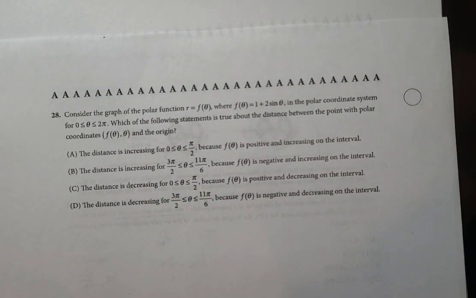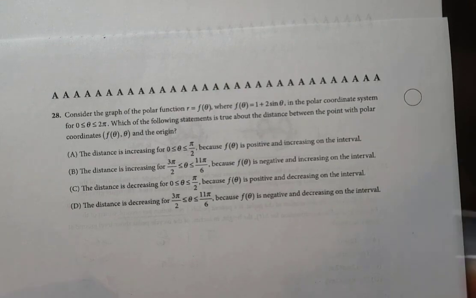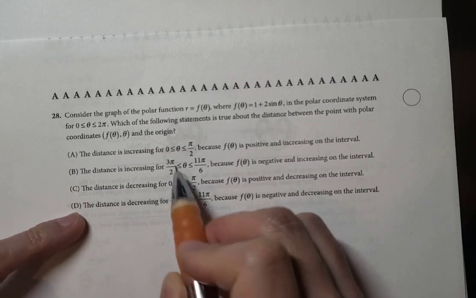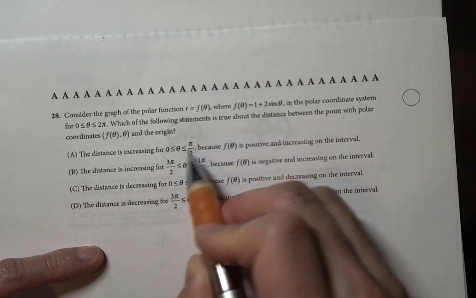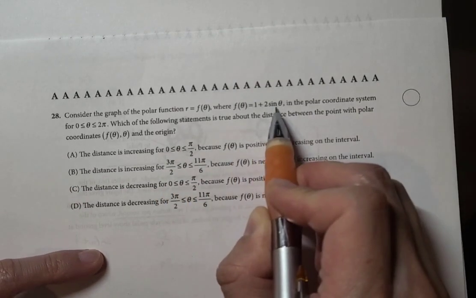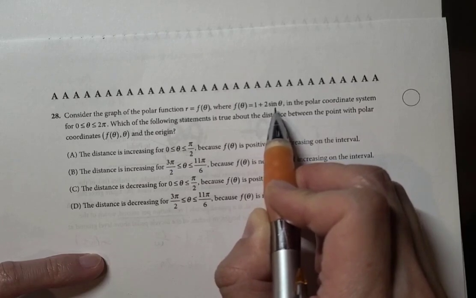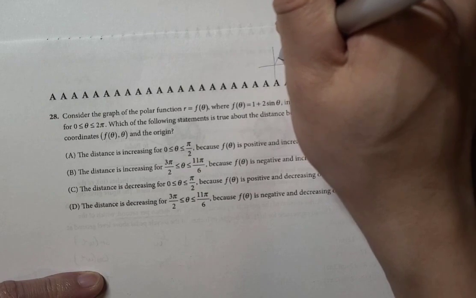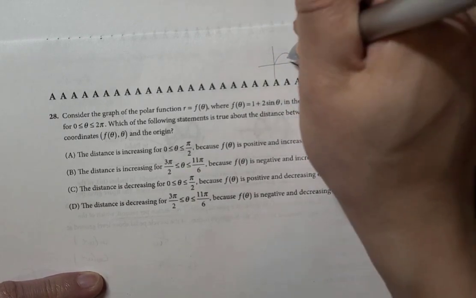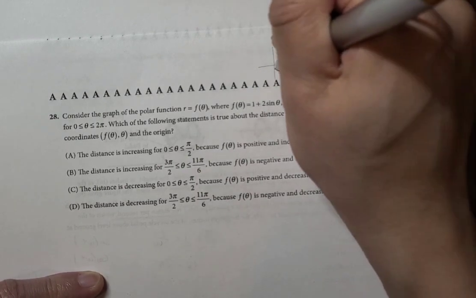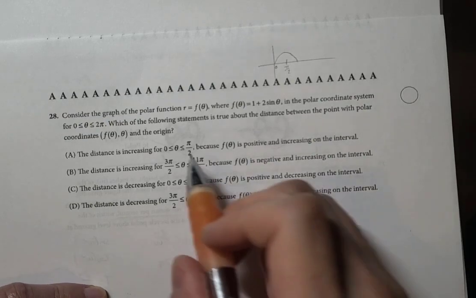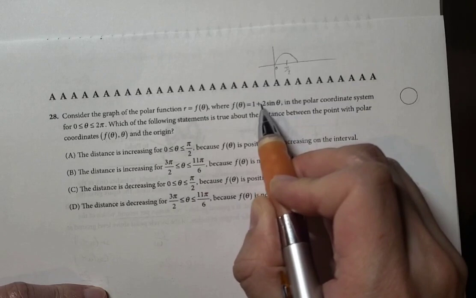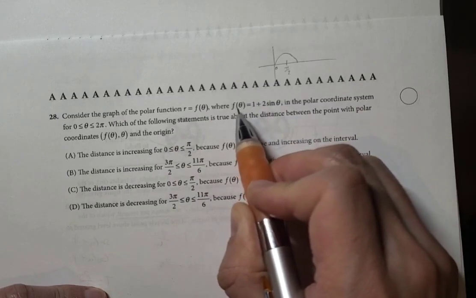So, maybe let's just go, well, the intervals are the same for AC and BD, so let's go from 0 to 2 pi. From 0 to 2 pi, we know that sine theta is increasing. Remember how the function sine theta looks, something like this. Okay, so this would be at pi over 2. Obviously, that would be at 0. So between 0 and pi over 2, the sine function is increasing. So f would be getting bigger.